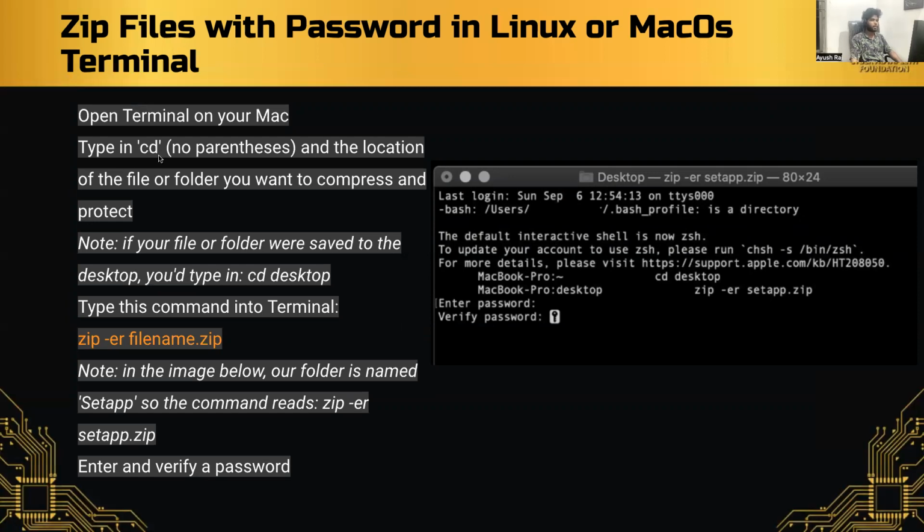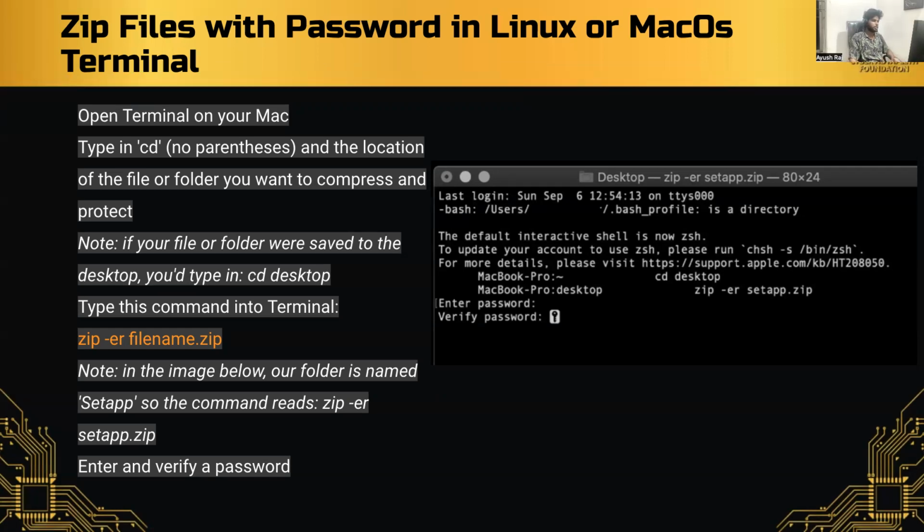So there is a command cd. What is a cd command? Cd stands for change directory. If you are using the terminal and you want to move from one directory to another directory or different location, then you have to use the command cd, change directory. What does this change directory do? I am giving you a scenario: you are in your home directory and you want to move to the downloads directory. So you have to use cd to move to a different directory.